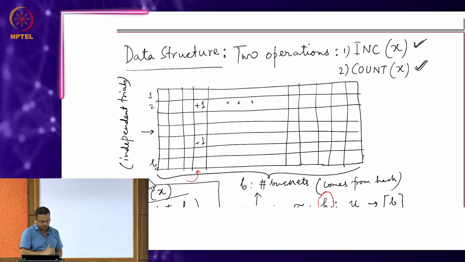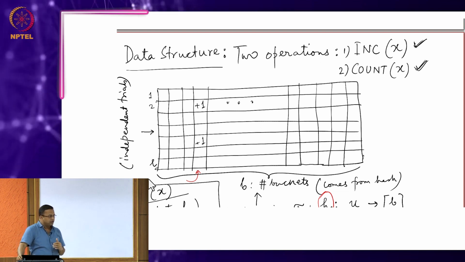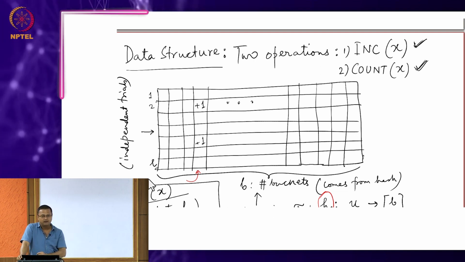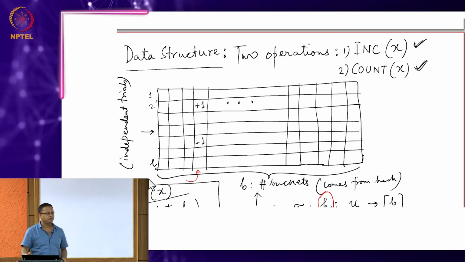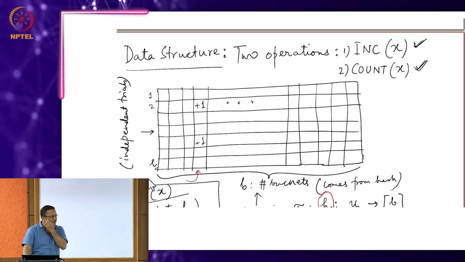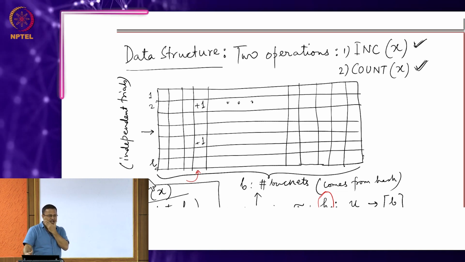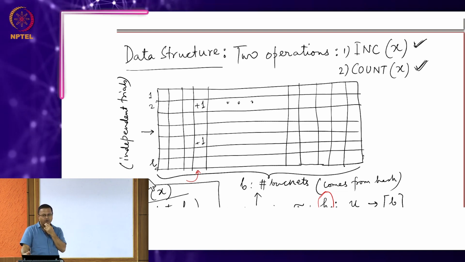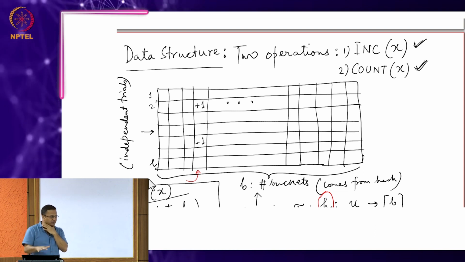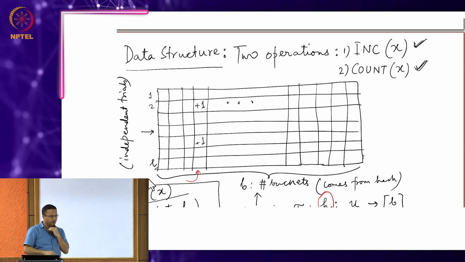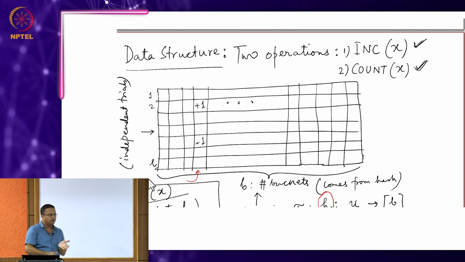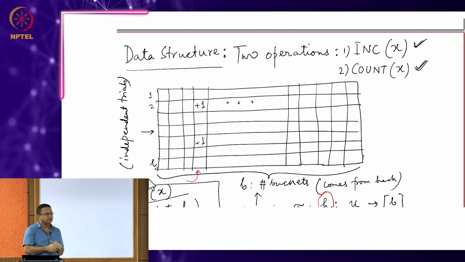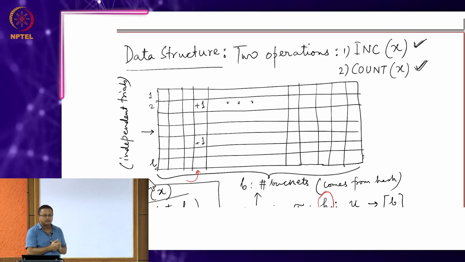Now, I will just quickly finish this off. In the next one, we will try to simulate almost the same thing using only a single array, without multiple rows. That would be count sketch. This data structure is known as count min sketch, because in the query I take a minimum over the rows for a particular column. The next algorithm we will discuss for epsilon heavy hitters would be count sketch.